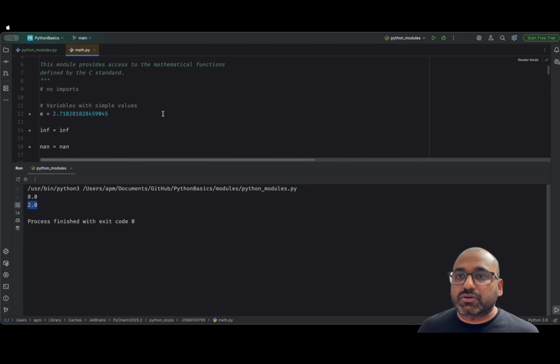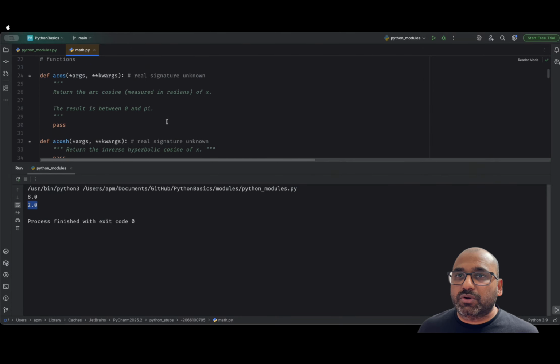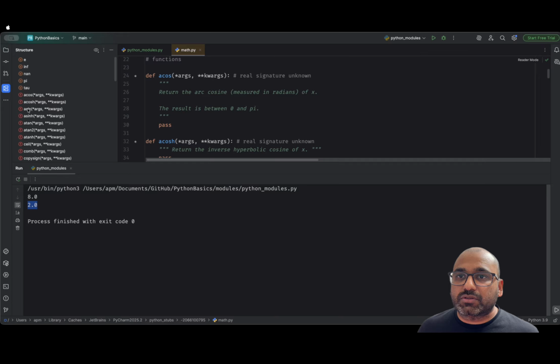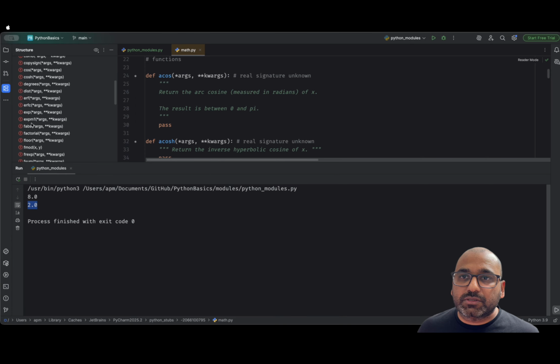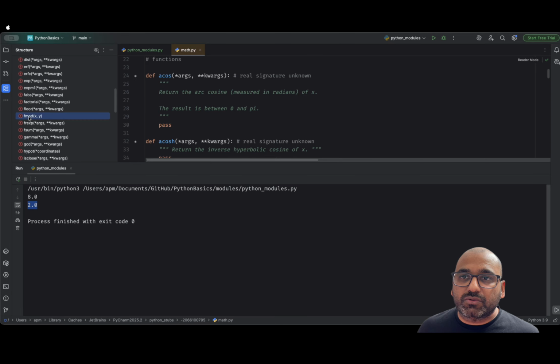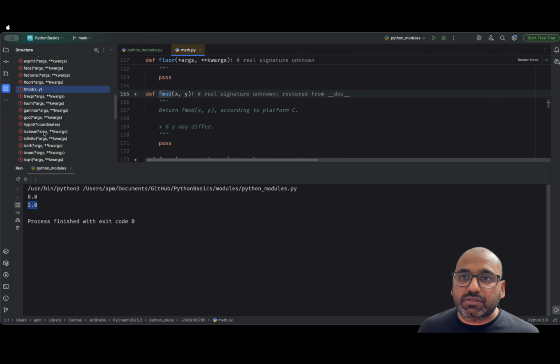It's an inbuilt module of Python. If you look at the structure, you can see so many inbuilt functions are there, right? From this list we can use mod. It's easy to understand.